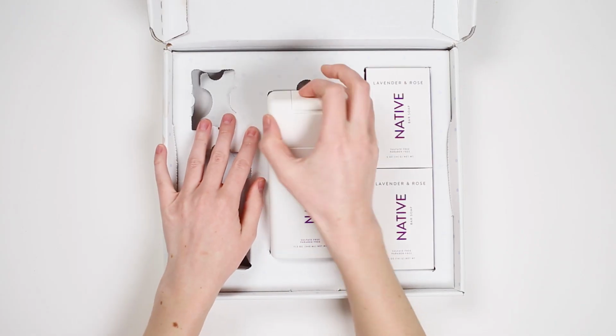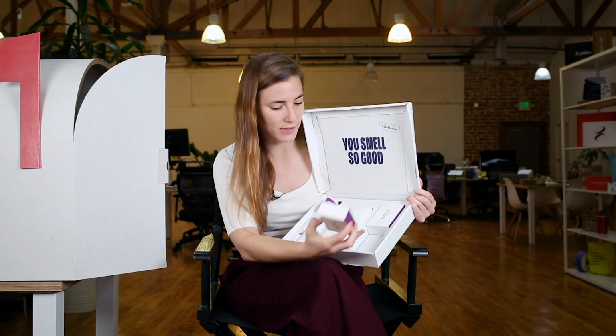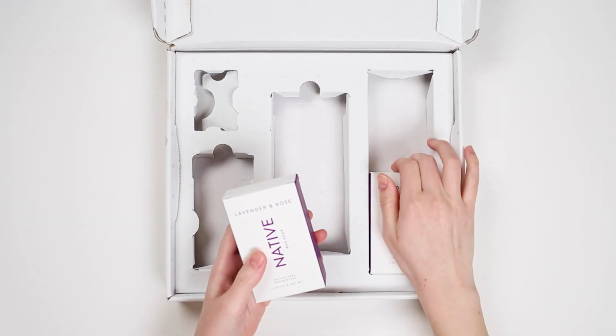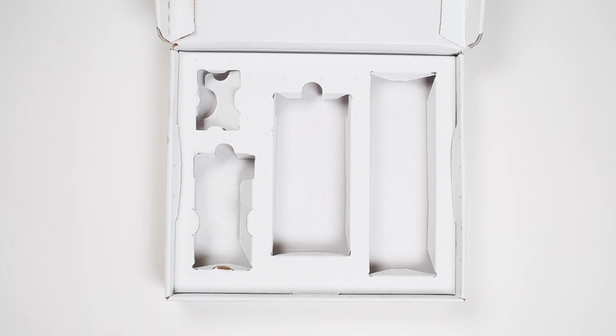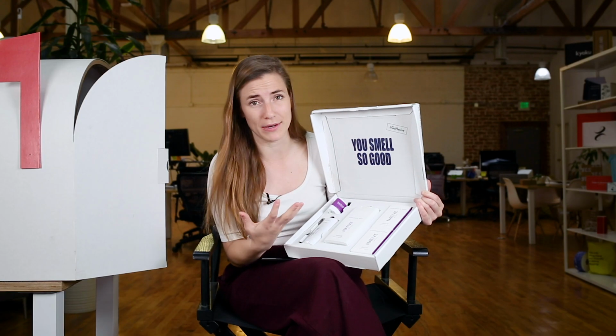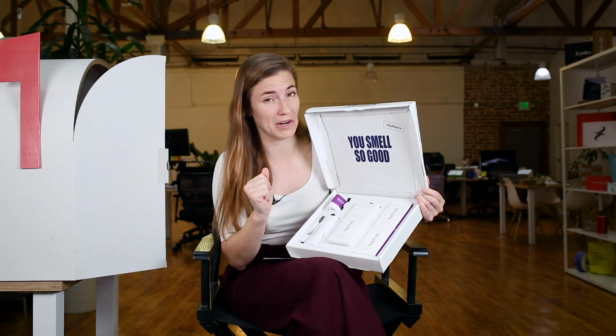For this product, you can see that because it's super rectangular, it fits really nicely, and of course, same thing for the bar soaps. For the bar soaps, it's actually one hole built to fit both of them. It's a really beautiful experience. It could be gifted. There's a perfect gift for yourself or for someone else.